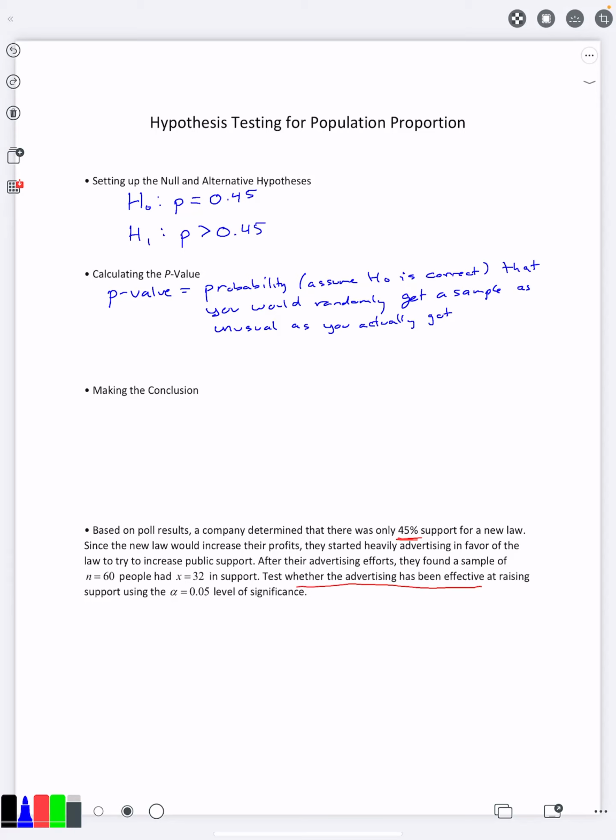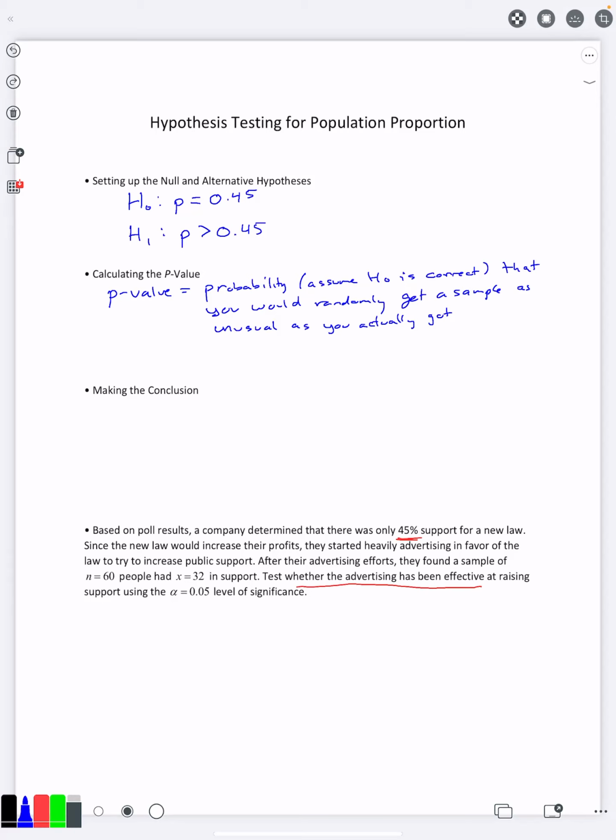So let's say I'm talking about average adult male height, and I believe that the average is actually 5'8". That's what I believe my average adult male height is. And I take a sample, and the sample I get is 5'11". Now that is more than 5'8", sure, but I could have just randomly picked people and gotten an average of 5'8". My question for the p-value is, how unusual would it be that if the average really was 5'8", to get a sample of people that gave an average of 5'11"?